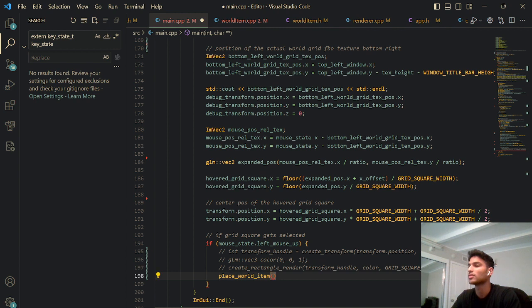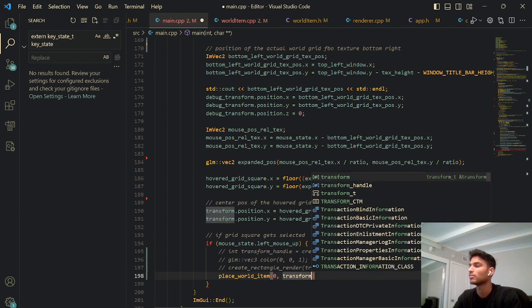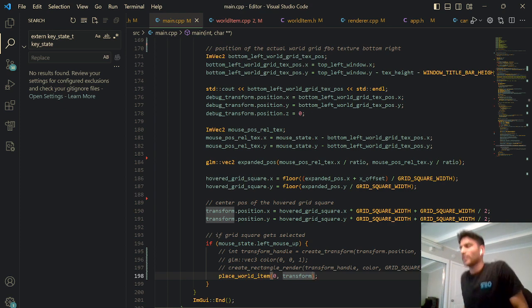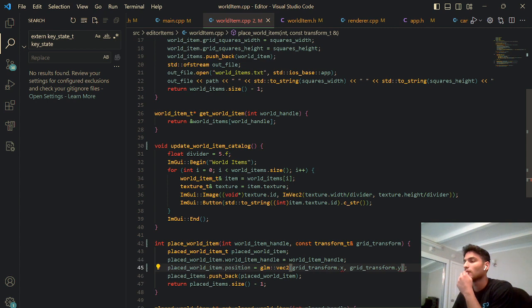Over here, we'll just pass in 0 for right now. And then over here, we'll have the actual transform itself, right? So we're just going to be placing the 0th item just for debugging, and that would be the position we place it at. Now, oh, this should be transform back to position.